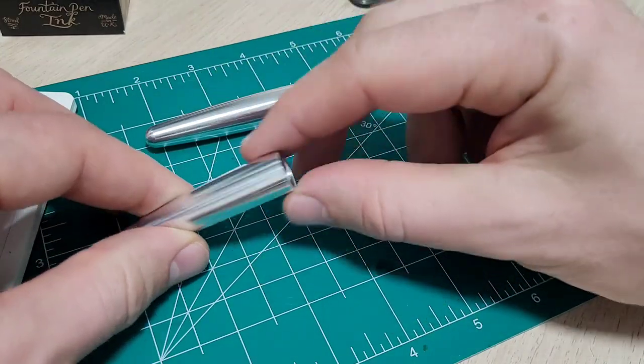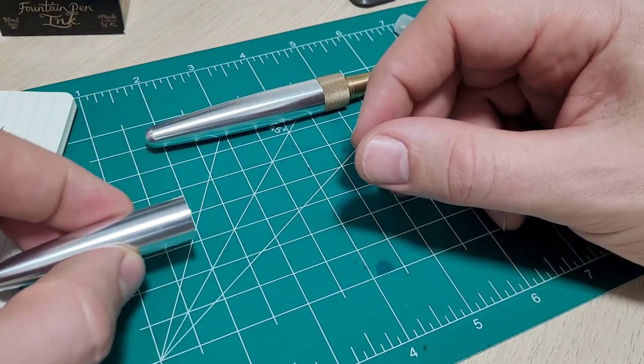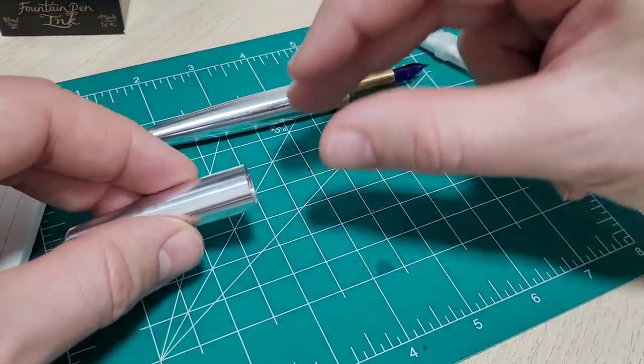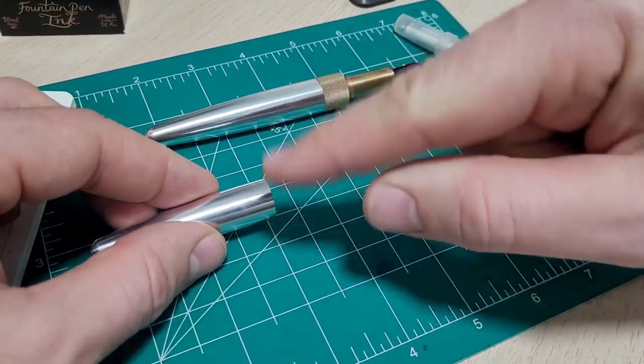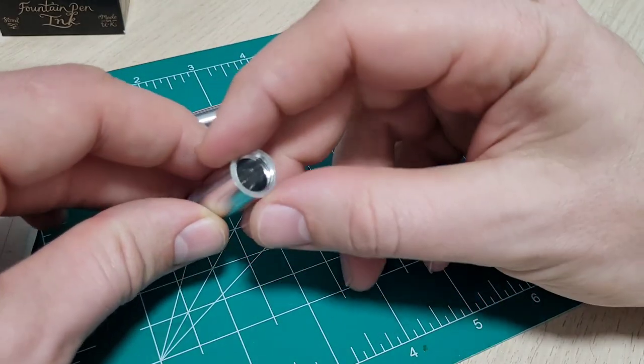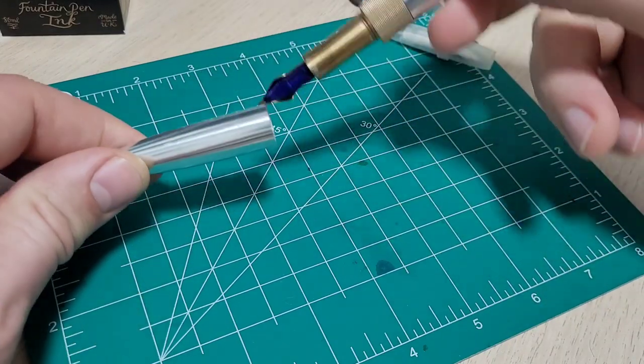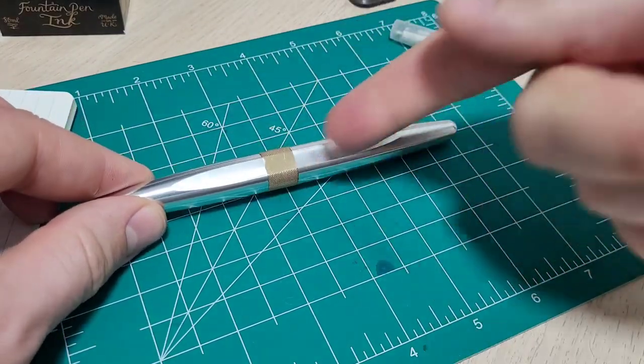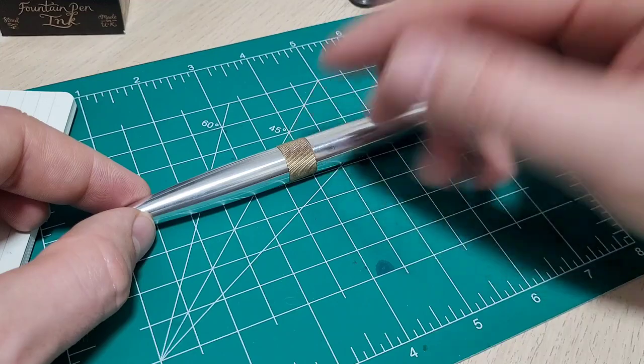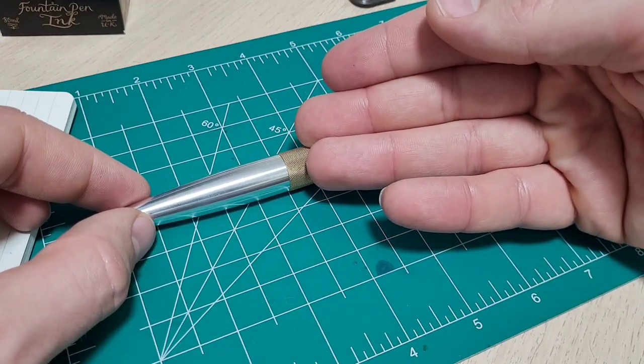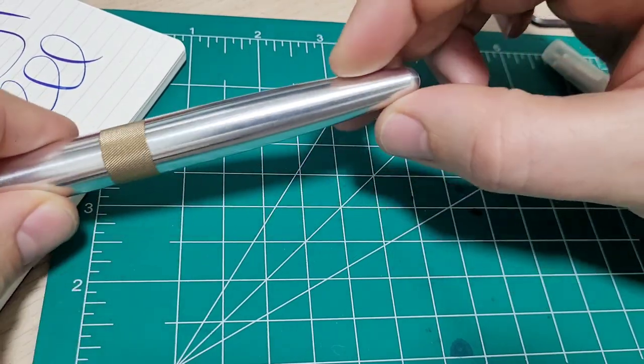On a Swiss lathe, your tubing is put in, it's got a super cool chuck where it actually feeds the material forward and backwards. And then you have tools that are actually rotating and put your details and cut all your tool paths on to the part. So they're really high precision, super expensive lathes. It's not his own. He's renting a shop, he rents time on the machines, right, pays them to machine the pens for him as well. Those are usually made for real precision stuff like watches and stuff like that, as far as like little details and finials and stuff.